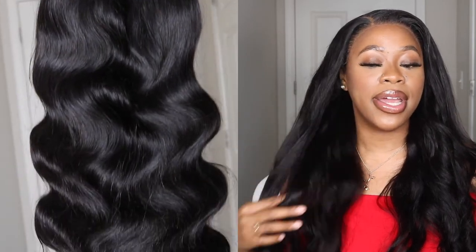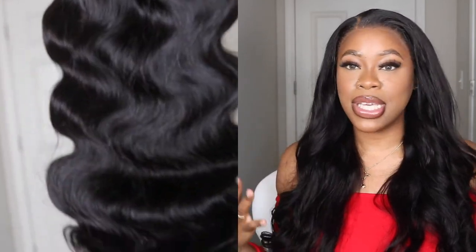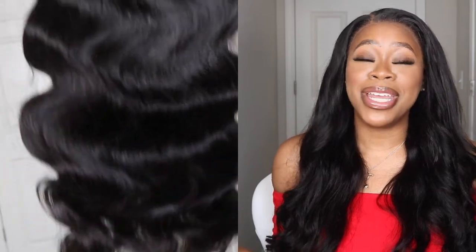I do have a 13x4 lace frontal space to work with, and this unit is 26 inches long, and I am loving this length, honey. Okay, so we have some body wave hair here. I added the curls just to give it a little bit more oomph and life, but it came out of the packaging super duper pretty. So I didn't have any shedding, any tangling, or anything wrong with today's wig.